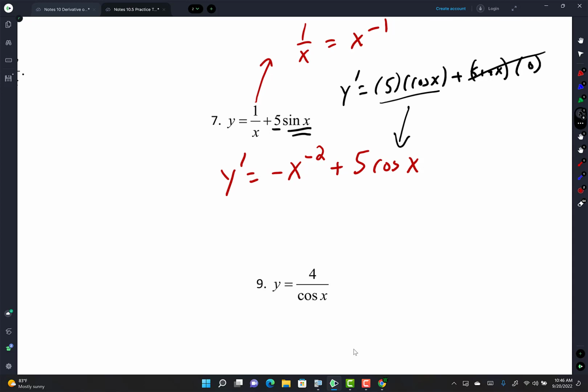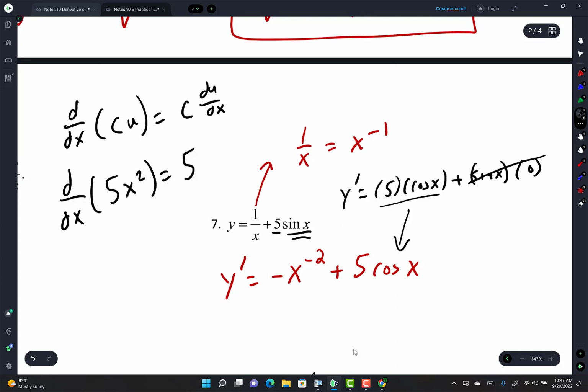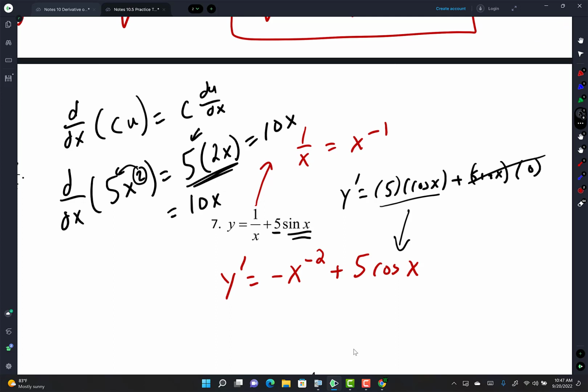It goes all the way back to your notes when we did the power rule. Remember when we did the power rule, it stated to leave the constant alone. And I think it said it like this: d dx of c times u equals c du dx. So then we said, okay, what does that mean? And we did this. Don't write this down, just listen. 5x squared, we said you can leave the 5 alone, and the derivative of x squared is 2x, and then we just did 10x. And then after we got good with this, we just said, all right, guys, just multiply the 2 times 5. 5 times 2 is 10, and then just subtract 1. And then we stopped doing that. But notice that there's a constant. Do you guys see what I mean?